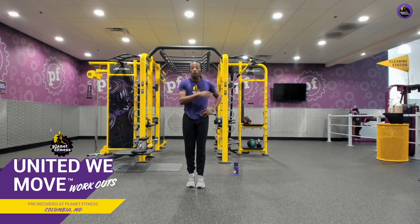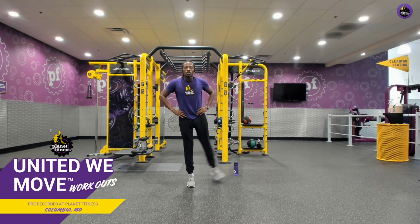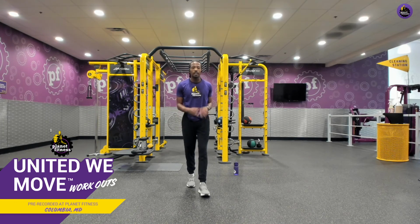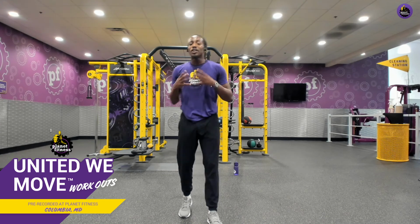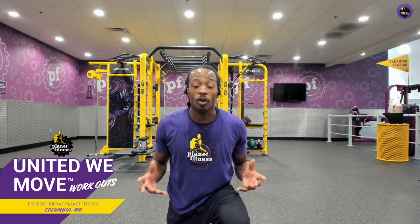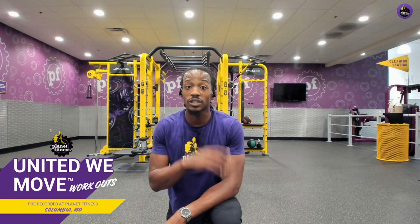1, 2, 3, and 4. We're going to switch over, going backwards. Good. 2, 3. Your last one. Great job. Guys, that was excellent. Wow, that was big energy you just gave to that exercise. And because it was HIIT training, you'll be burning calories far after the exercise is over.